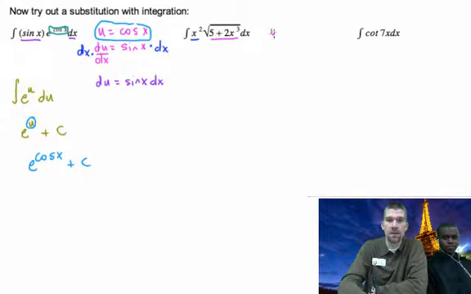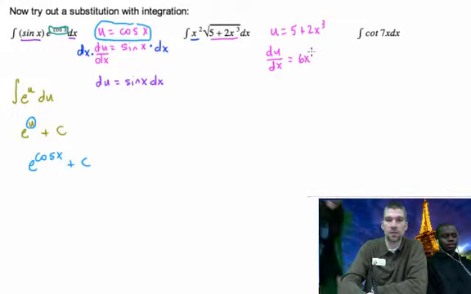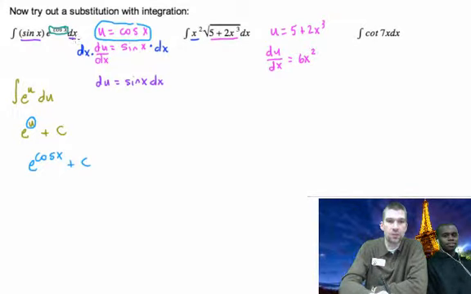That's the question that we want to ask. And I would say that if we look at 5 plus 2x cubed, and then if we look at the derivative of that, this is going to be 6x squared. And so what we want to have is this dx inside of our integral. So we're going to go ahead and multiply both sides by dx. And that's going to end up giving us du equals 6x squared dx.